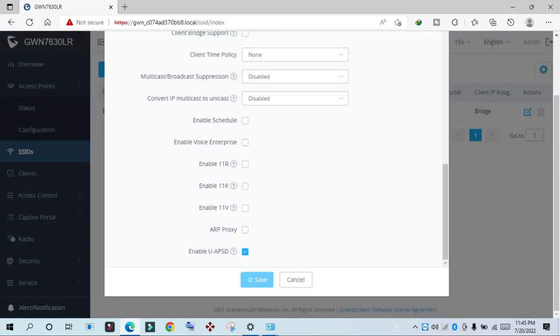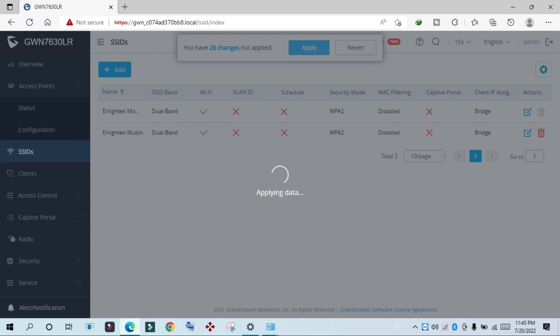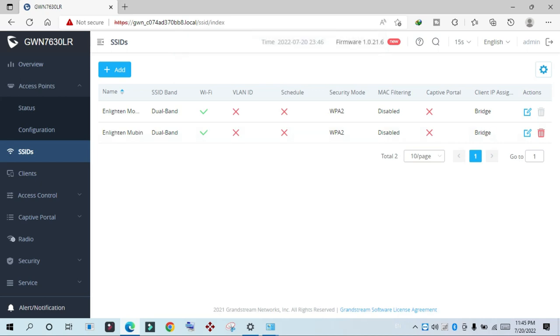So when you click the save button after configuration or changing any option, at this time you can see the apply or revert message on the top. Okay, so the number of changes will appear on the upper menu. Click the button to apply changes. If you do not click apply, the whole configuration will be cancelled. Okay, or revert, it will automatically go to the revert option. So if you want to change, just click the apply option. Okay, so two SSIDs are created. Similarly, I am also creating 32 SSIDs for this Wi-Fi access.